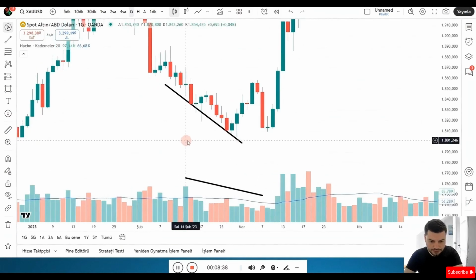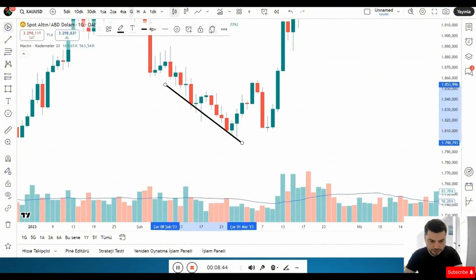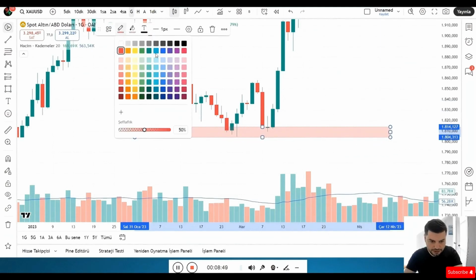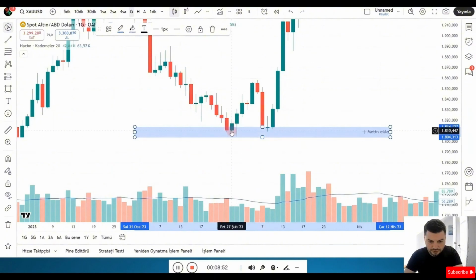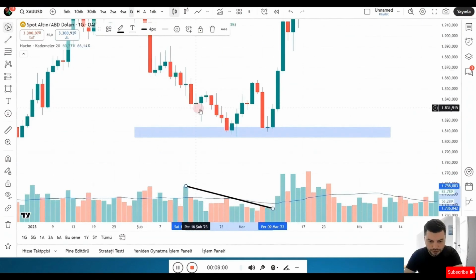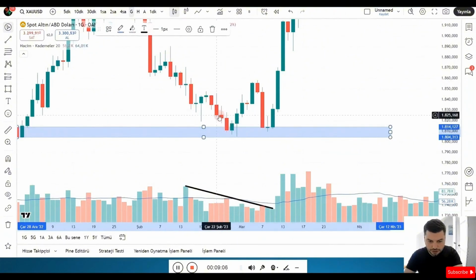Yes, let's continue. So there's a detail like this here. This support zone, friends, as you can see right here, which we have been watching for a while now, won't be broken, I understand, from the drop in trading volume. So prices reach my support here. My previously formed support point reached here. If the trading volume was in the form of red bars, like around here, when it got here, then I could have expected a downward breakout.